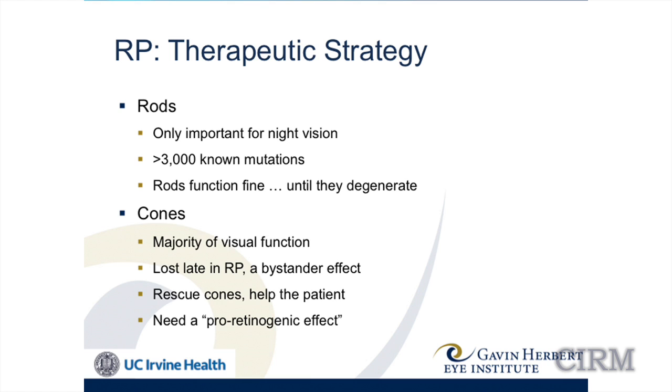So what we really need is, and here I'm just coining a new phrase I just made up, a pro-retinogenic effect. We want something to go into that retina to tell the cones, basically, you feel sick, you're dying, but it's all a hoax. Stop it. It's just a farce. Turn around, get back to work, and we've literally treated the patient at that point.